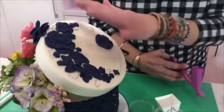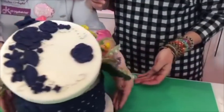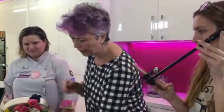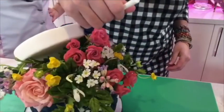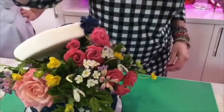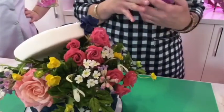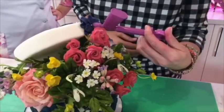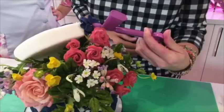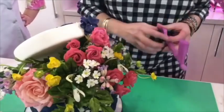So I can show you. Catalina's done the top for us beautifully. You just put one here if you want. So look at that. Just moisten it a bit. We're going to turn this for you. Look how beautifully Catalina's done this. And our water is just here. A little drop of water. The sugar in the sugar paste and the sugar in your pearl then melts together and it sticks for you. So I'm going to do this left-handed for you. Just to show you, it works with left-handed people as well. So you drop it in and you just give it a little press with your nozzle. The nozzle is made from a soft silicone, so it doesn't make marks and stuff.